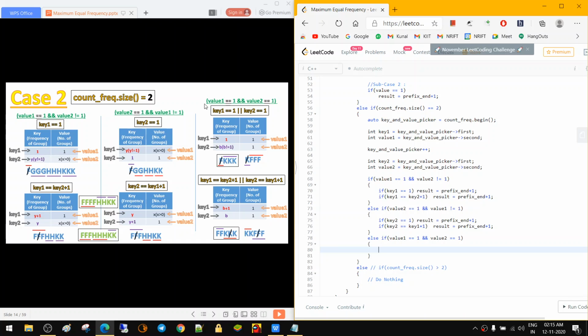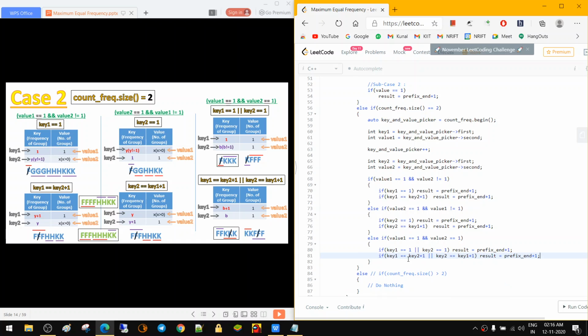Now, same case for the last scenario. If key 1 or key 2, any of them is equal to 1, then it's a win-win situation. Otherwise, the other condition is if the absolute difference is basically equal to 1, or you can say any one of them is greater than the other by one value.